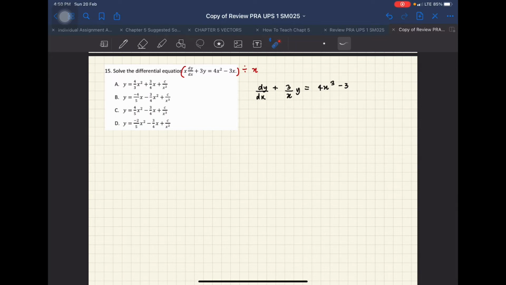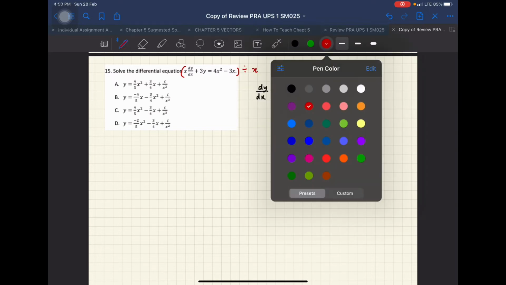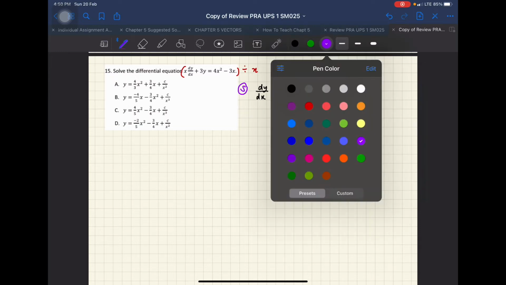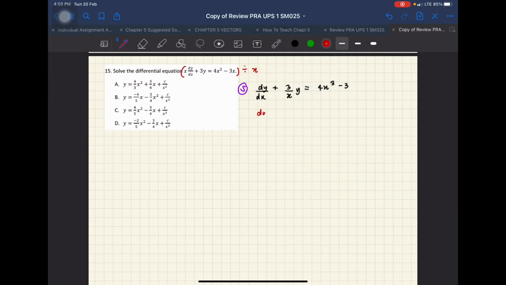Integrating factor. Alright, jom kita try buat simpi integrating factor punya method. The first one is in standard form. It needs to be in standard form first. Okay, so standard form awak dah settle. Ingat balik standard form macam mana. Standard form dia mesti dalam bentuk dy dx plus p(x)y equal to q(x). Okay, so your p(x) is this one.